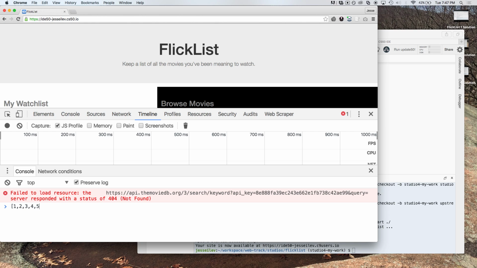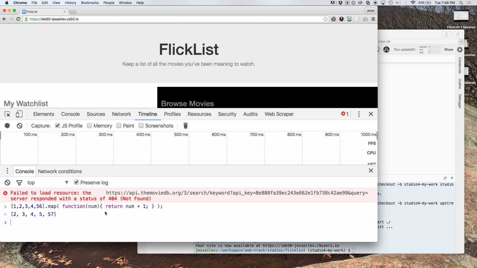I've got an array of numbers here, right? 56 will be the last one. I'm going to call map on this array. I'm going to pass it a function. Just like any function, this one takes some input and then has a body between curly braces. I'm going to call this num for number. This function gets one number and returns something else. So I'm going to return, how about num plus 1, right? I'm doing this all in one line, but same thing. What do we get? The 1 became a 2, the 2 became a 3, 3 became a 4, 4 became 5, 56 became 57, right? Make sense?